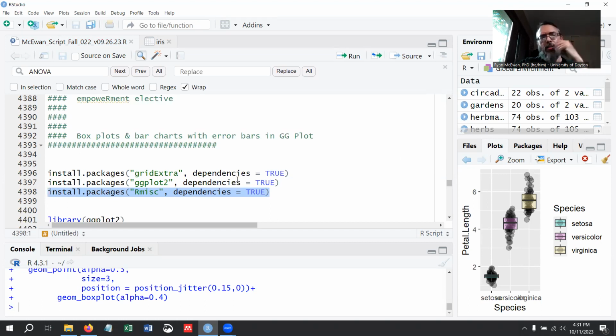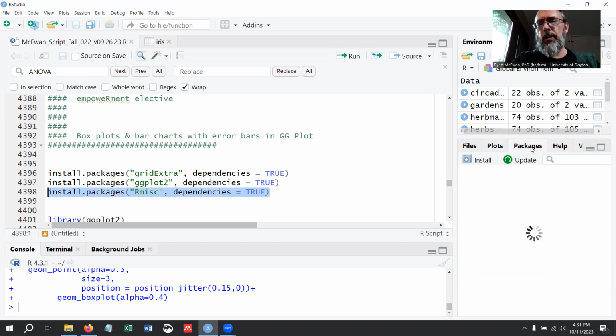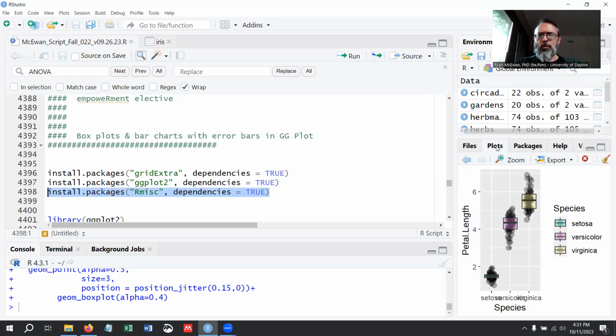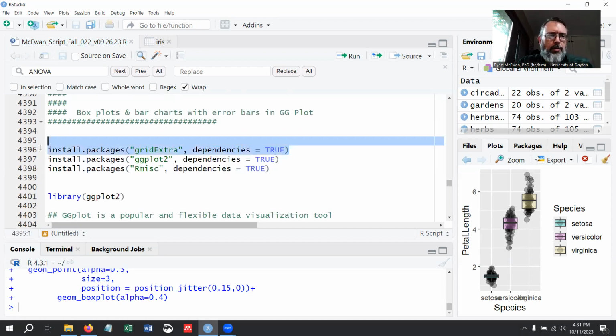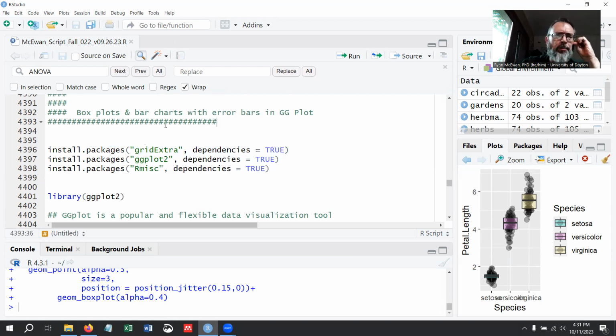This is the way I install packages, the old school R pre-RStudio way of doing it. I think you can also use this little tab over here called Packages, but this here will work just fine. If you have another way of installing packages, you can use that. So go ahead and pause the video and make sure you have those installed. Okay, everything good? Make sure these things finish running before we do anything else, okay? You can't do something else in R while the package is installing.